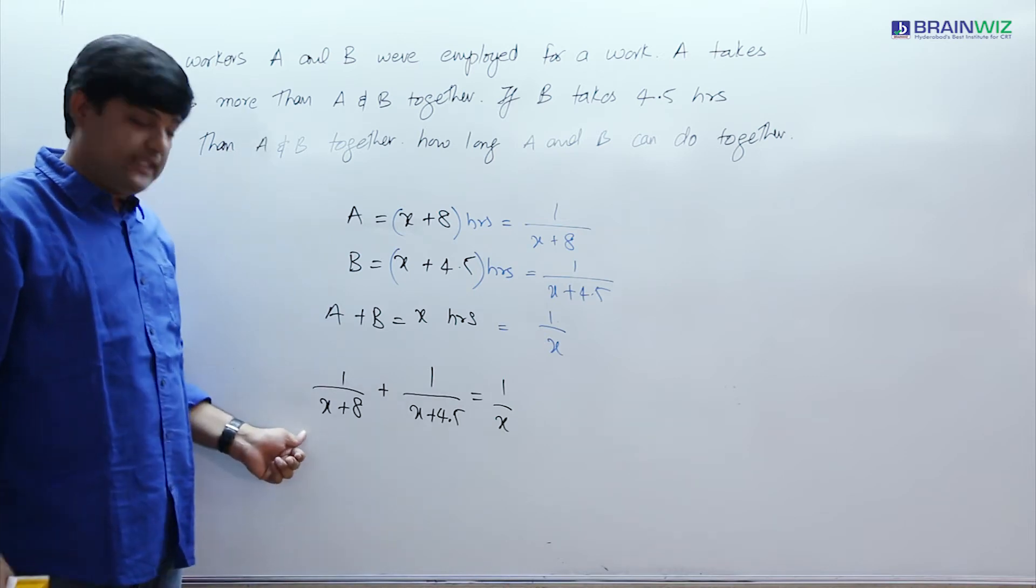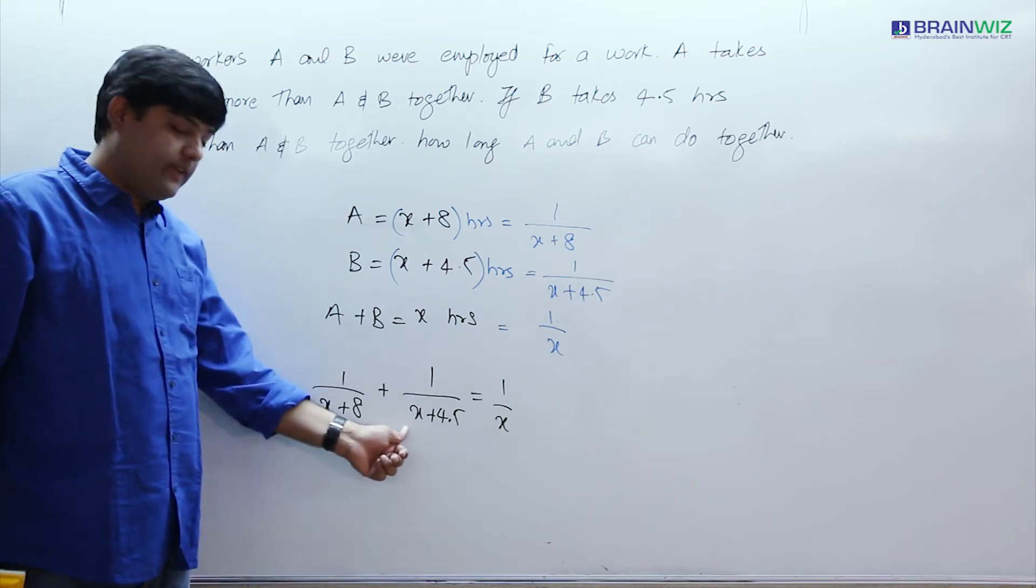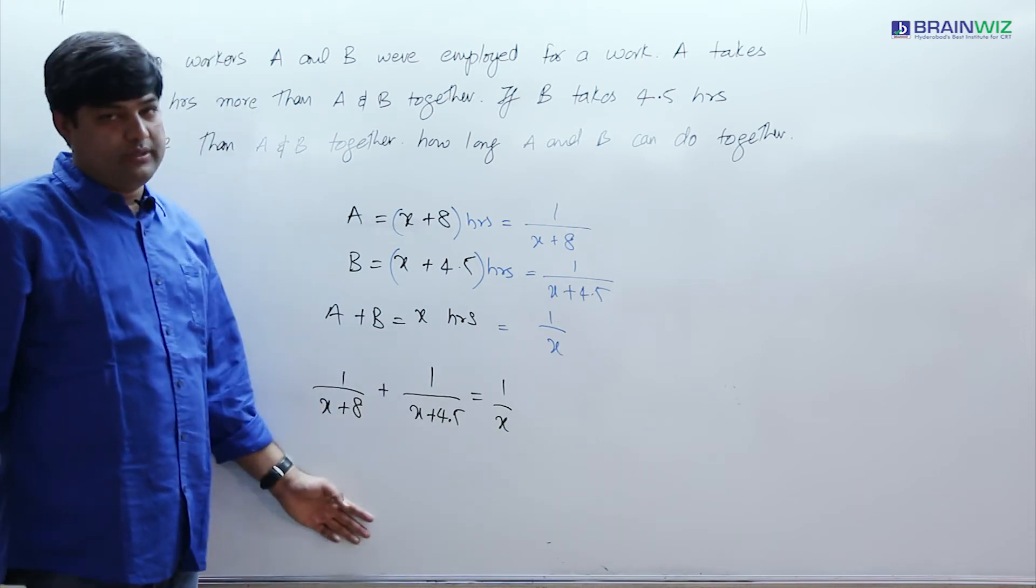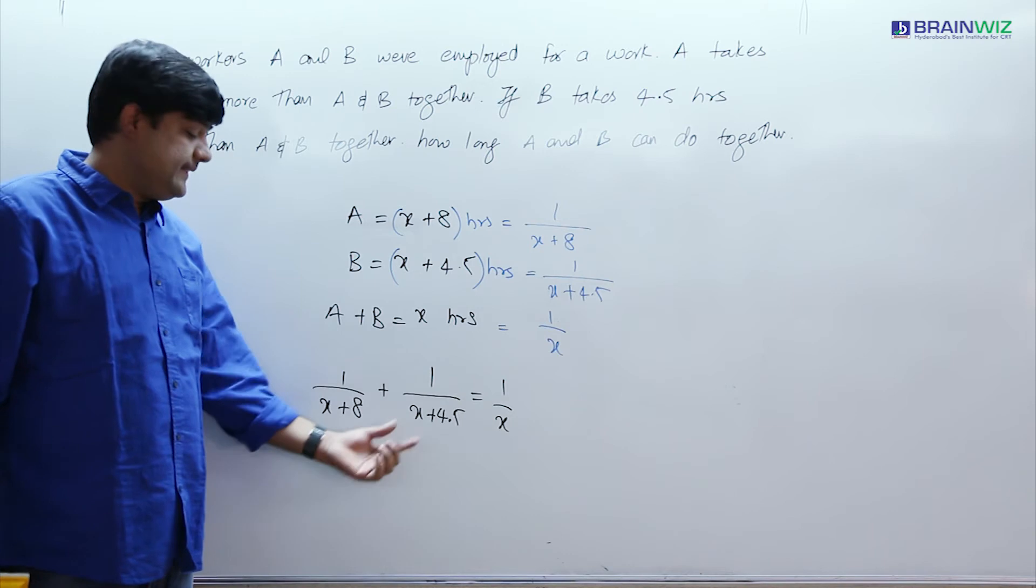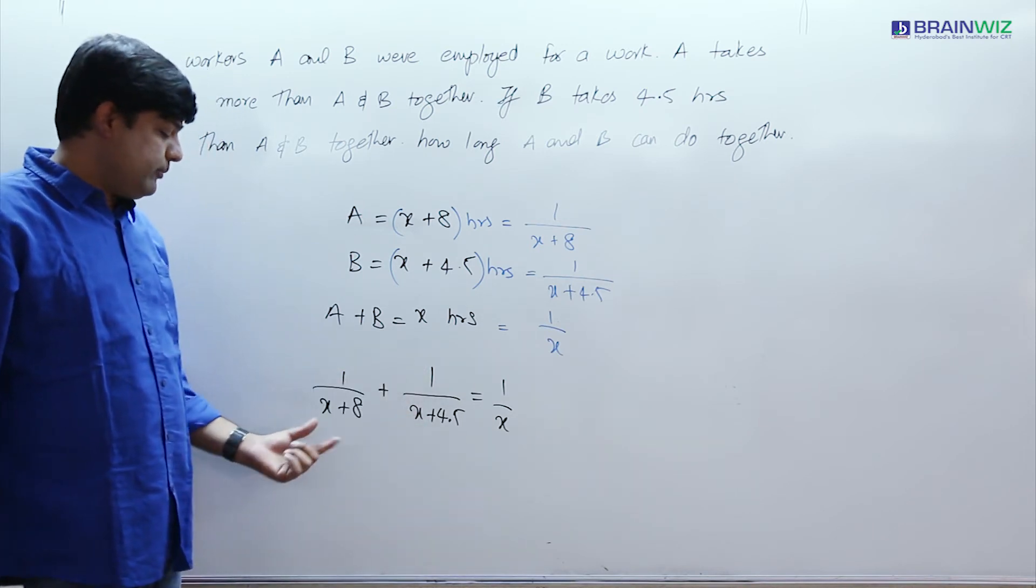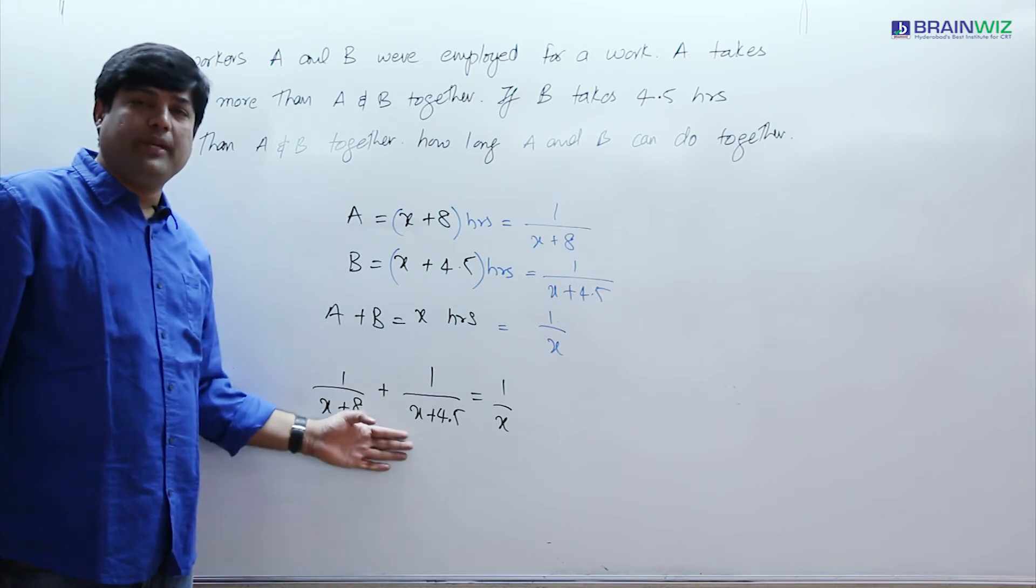Here we have to keep X value, X value, and X value. We can solve this equation from options. If not options, we can take an LCM that we have to multiply this here and this here, and then we have to multiply these two and it will give you a very big quadratic equation.